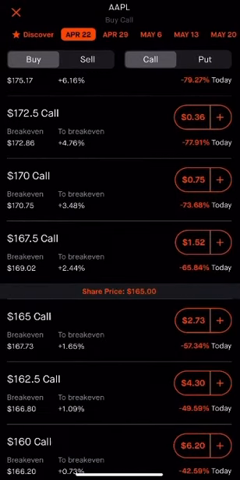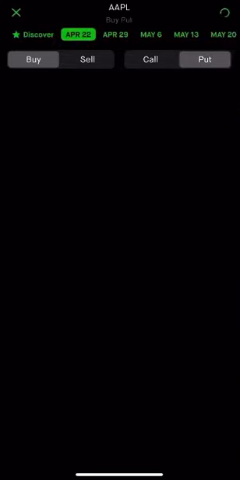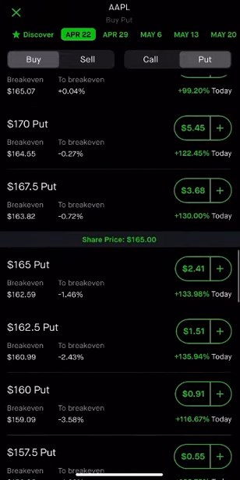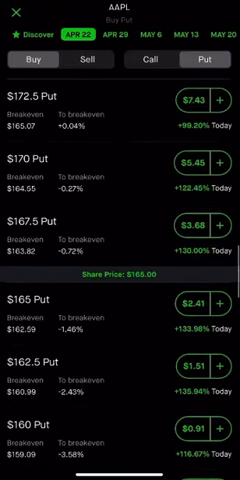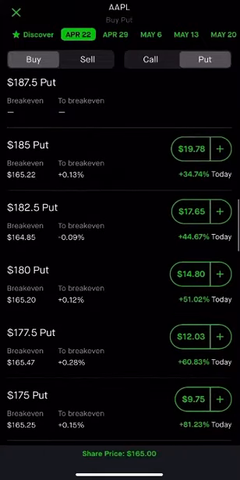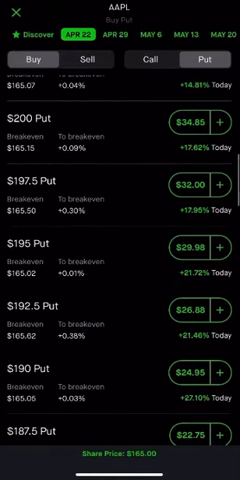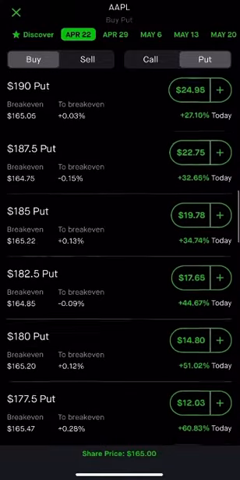Our second type of option contract is put options. So if we think that the stock is going to go down, we're still using Apple. We're going to go down to the put section. And again, the stock is trading at 165. So anything considered in the money for puts would be the opposite of what it would be for calls. So right here, if we go up, all of these are prices that the stock has not hit, but we're assuming that the price is going to go down, so it's pretty much the opposite. It's going to get more expensive, and these are all in the money puts.